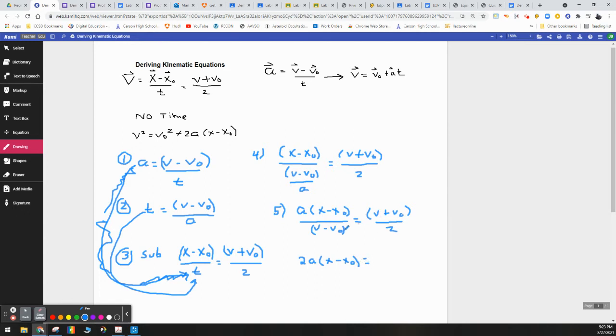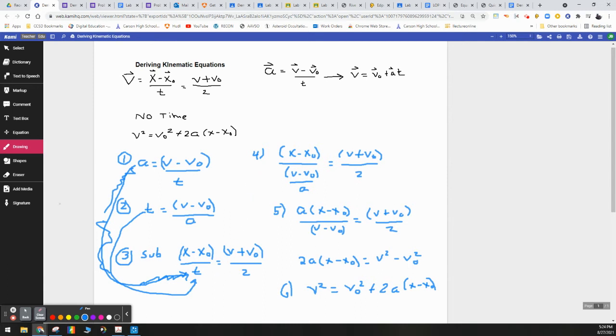And this, if I multiply, is going to be the FOIL. So if I do the FOIL, it's going to be V squared minus, here's V0 squared. All right, so the last step is just to simplify it. Going left to right, bring this over to the other side, and I have here V squared is equal to V0 squared plus, here's 2A, and here we have X minus X0. And all right, there we go. So that's this one here.